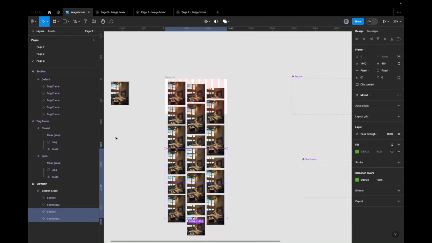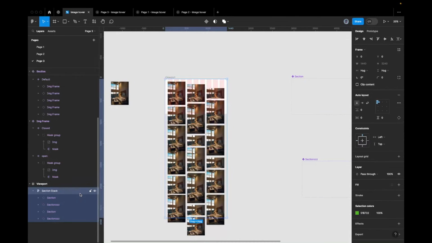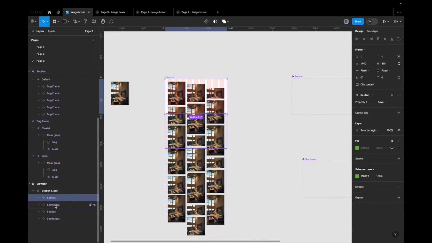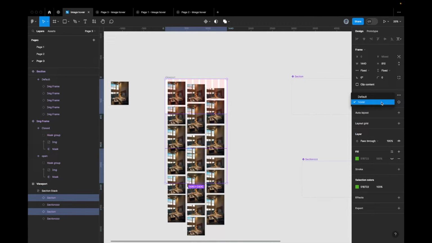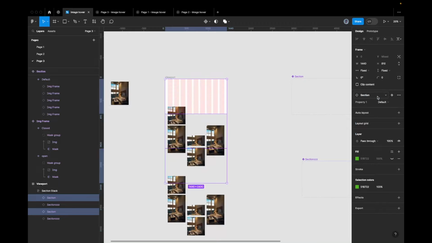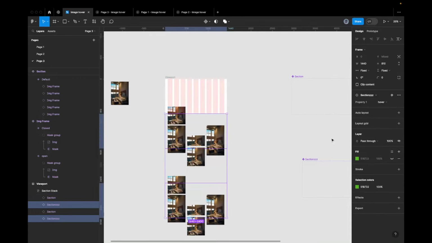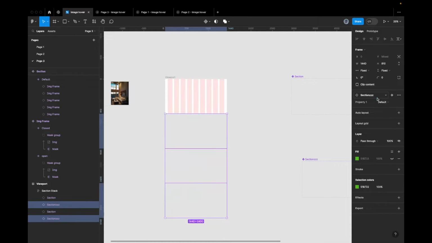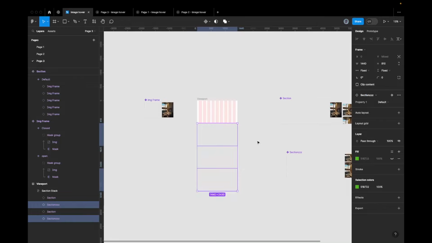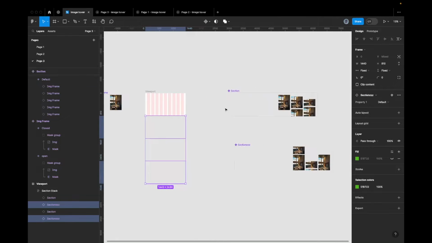So what I'll do is select all the section groups, like section and sections, and then okay, it's not going to work because they don't have the same element. So I'm going to select the section and section, the similar ones, and switch the component states to default state so that the stuff is hidden. Then select similar ones, sections and sections, and switch it to default. I should have given it a better name, but it's my fault. So with that done, I can now actually go to my play.